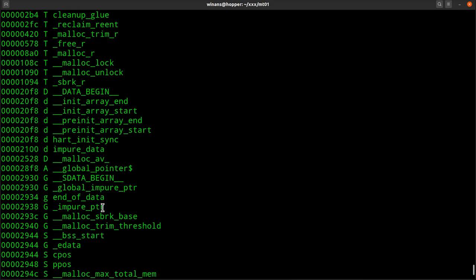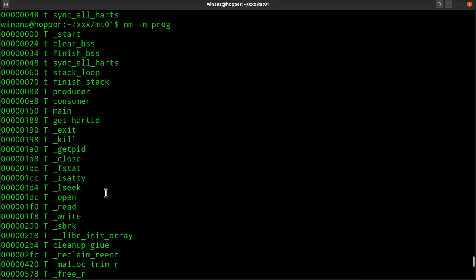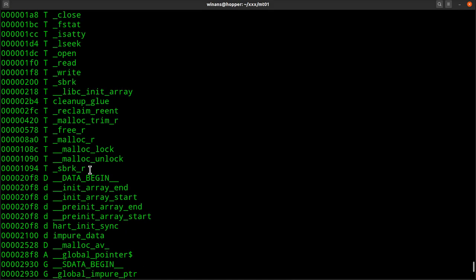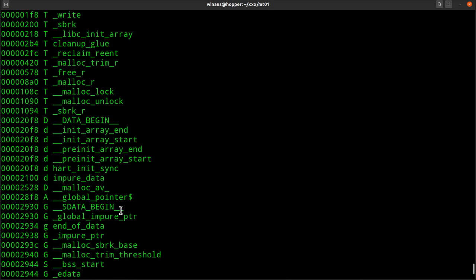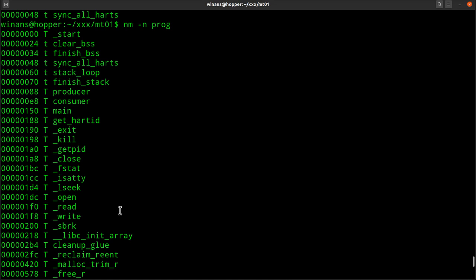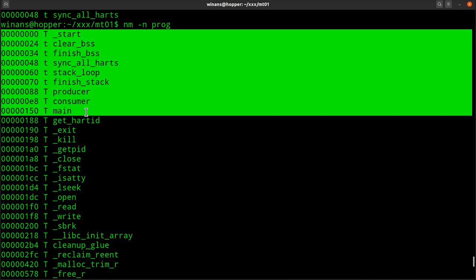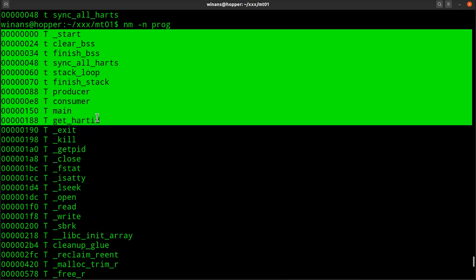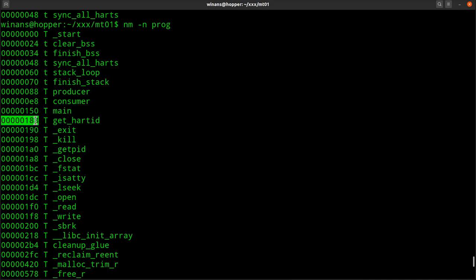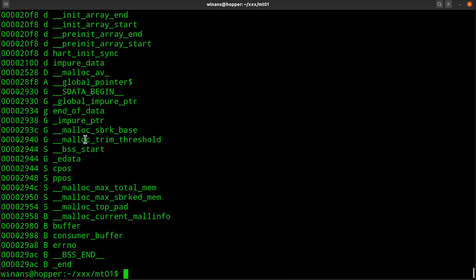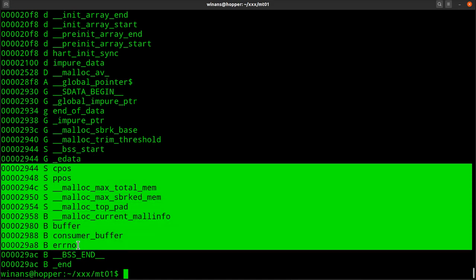All the rest of this stuff is all the standard library junk and all the other routines that it uses, none of which we're really going to call because we're not mallocing or anything else. But this is all boilerplate stuff that it has to have around in the minimal default case. And here's our code right here, which uses almost nothing. So it is truly amazing how much you end up consuming when you use a simple other library. We go from 188 in hex all the way up to like 2944 before we get back to consuming space for our stuff.